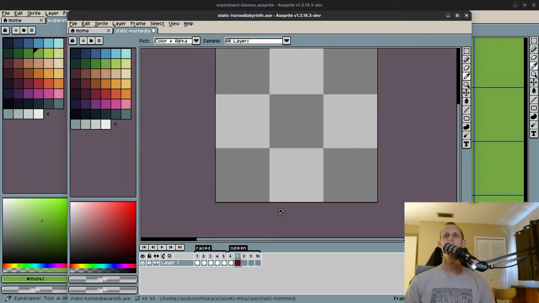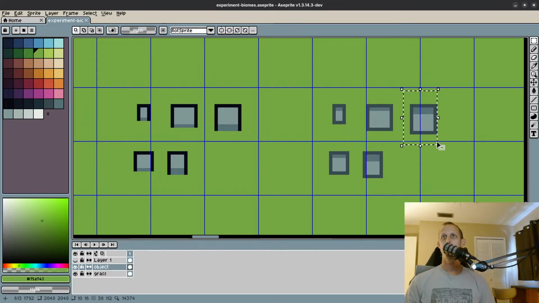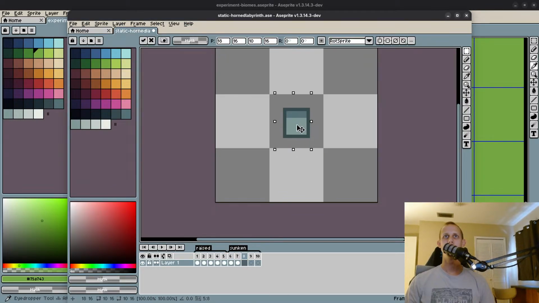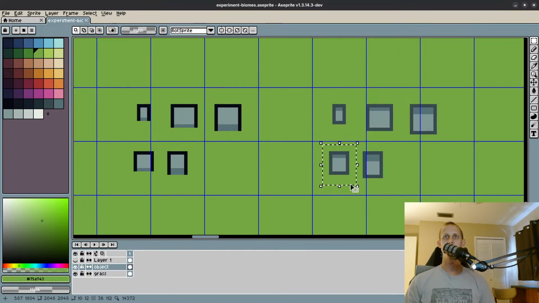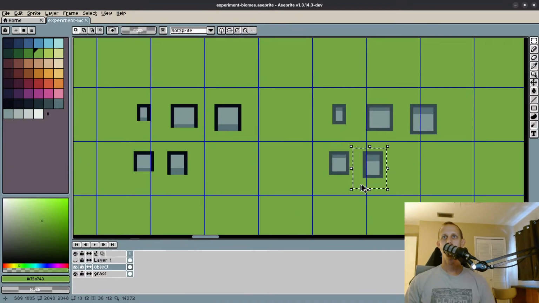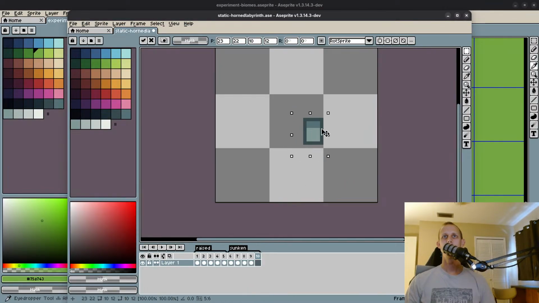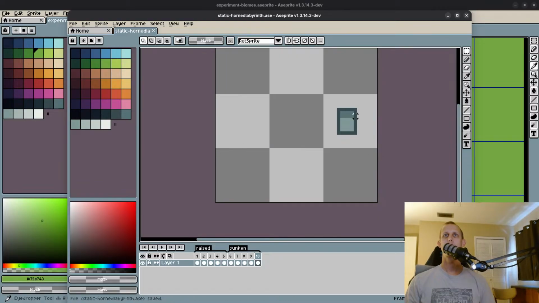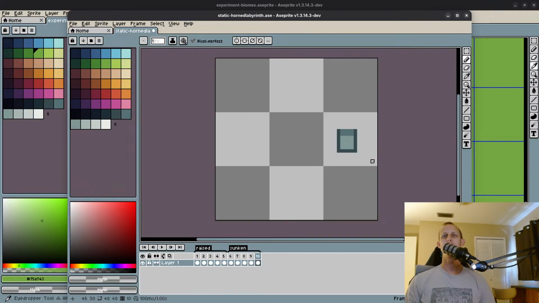It's super hard to see how these are gonna look until it's on top of the tile that it's gonna be on top of, you know? So we'll just have to see. I just can't imagine that this would look good. I don't know though.